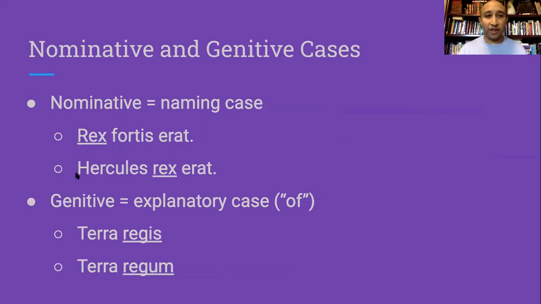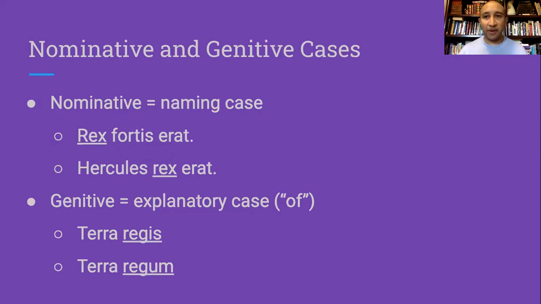They also can function as what is called a predicate nominative, where we add more naming information about a subject. So here, Hercules is our subject. Hercules was king, okay? King, just as it is here, is in the nominative, but here it's clarifying something about the subject. The erat, was, acts as an equal sign. Hercules was king, okay?